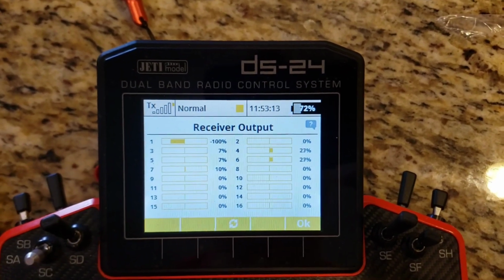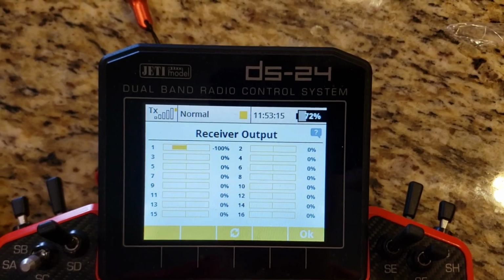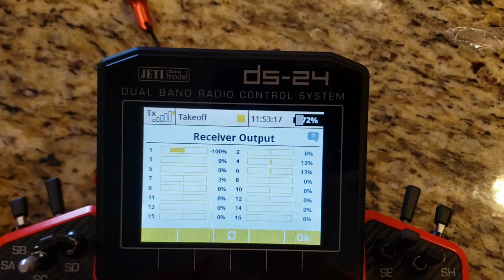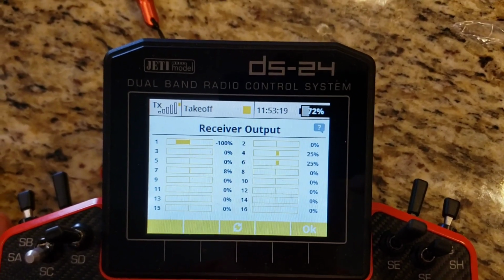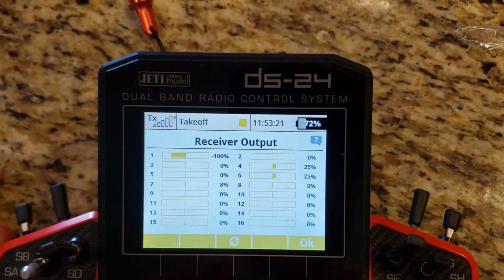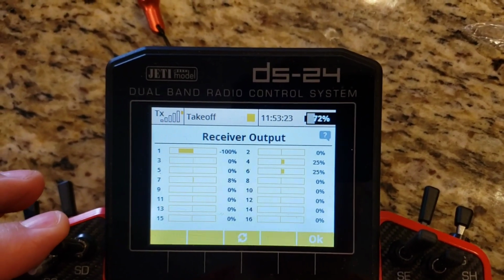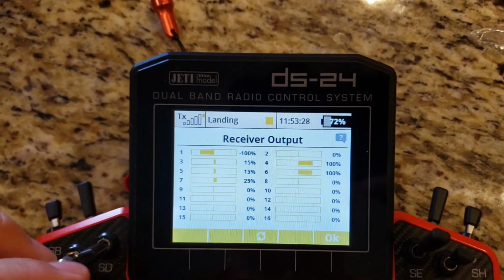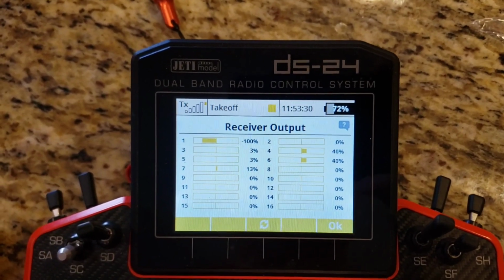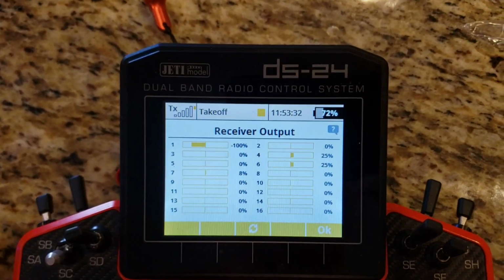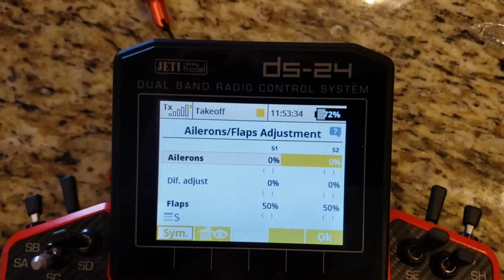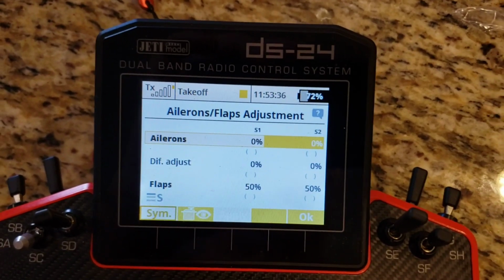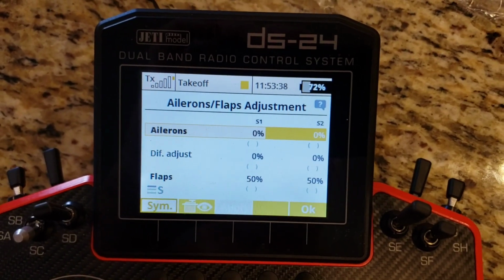So we go to flap 0. Approach flaps, we don't have any aileron. We only set them on the full flap. And then when I go to full flap, you'll see the 15% aileron come in. And then back to mid flap, and it disappears. So that would be how you would set up ailerons for crow.